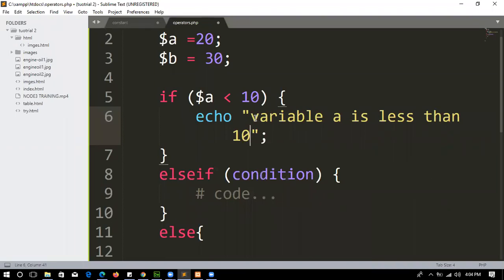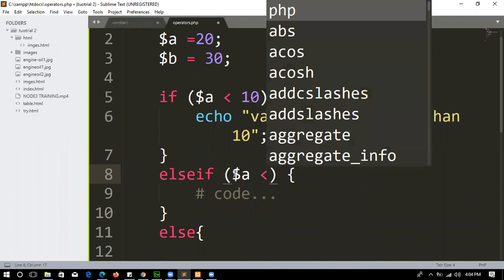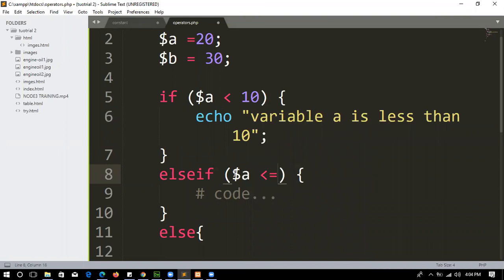Else, if variable A is less than or equal to, so you can see that I am using operators here, less than or equal to maybe 20.